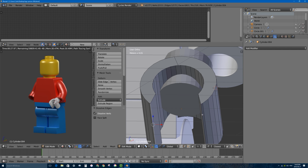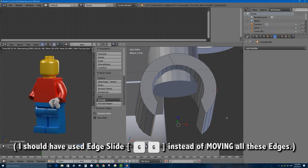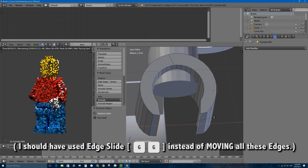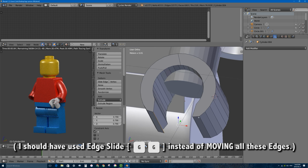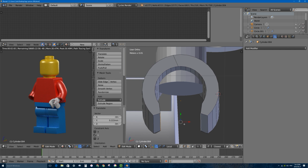I'm going to get that edge and I'll hold shift and get that edge. And I'm going to scale those on the x-axis. I'll tap S and then X to bring those in like that. And then I'll press G and then I believe Y twice, and that will move that up like that. If you don't know what direction to go, press G and then X twice, it'll move it side to side like that, which is not what you want, so I figured that out. And you can use your gizmo down here and change it to local, and then you can see which direction to move them so that you're moving them up together at the same rate.